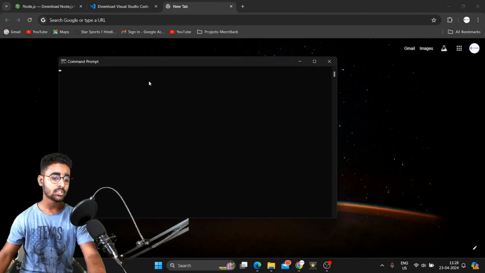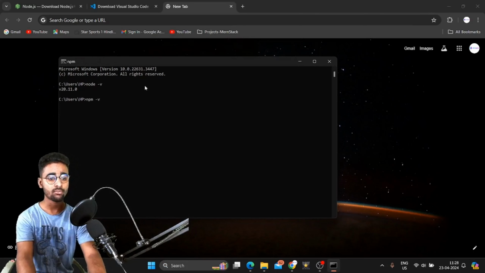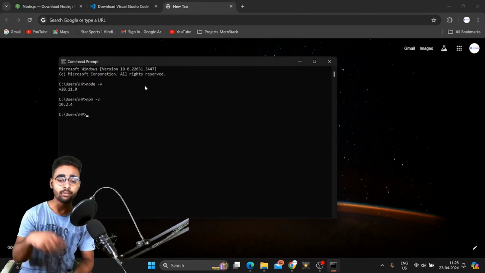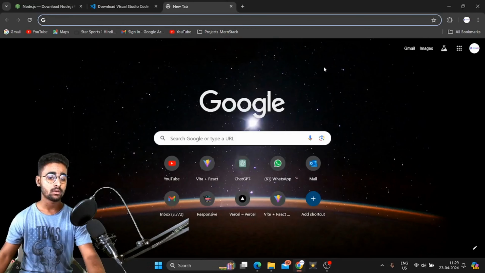So after downloading the VS Code editor, go here and type cmd, which is the command prompt, and run node -v. That will give you the Node version that you have currently installed, and along with it you can type npm -v, where v stands for version, that is 10.2.4. Now the versions you have installed will show up there. Make sure to know that the npm version is always lesser than the version of Node. So let's close it out.